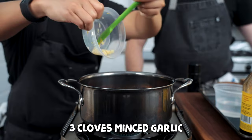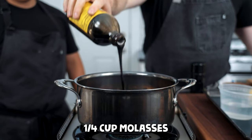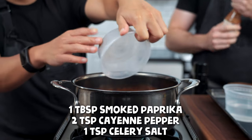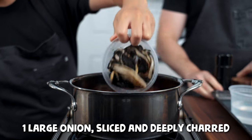Now, this is not to be confused with what we call mild sauce here in Chicago. Mild sauce is a mixture between hot sauce, ketchup, and barbecue sauce. Some people like it with their barbecue, but that's a different thing in a totally different video. Let me know in the comments if you want me to make a video about that.